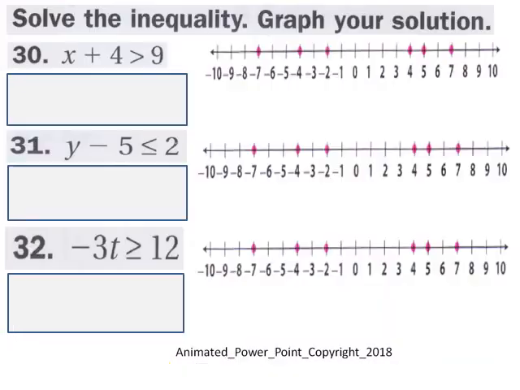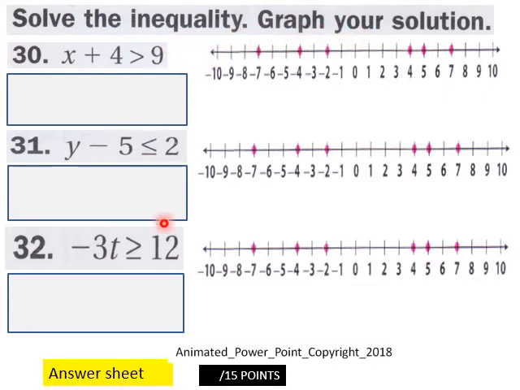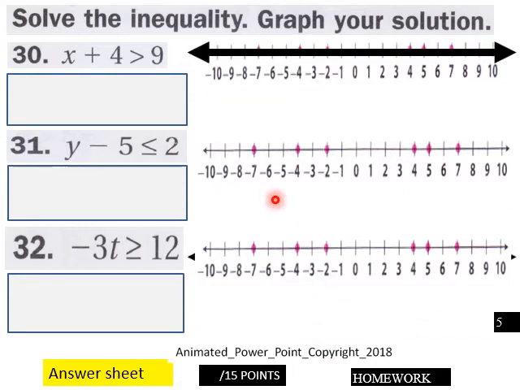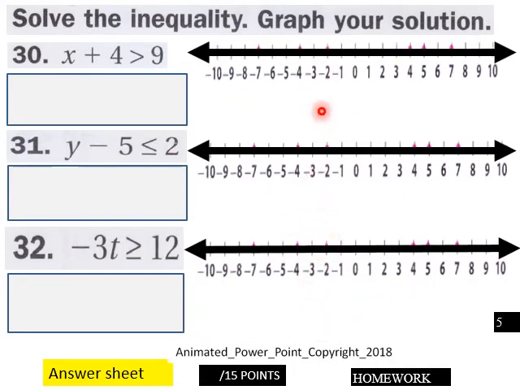Page 5, solve the inequality, graph your solution here. Disregard the red dots, just graph the solution for each of these inequalities. You got 15 points here for page 5. And then I'm going to go ahead and put those zeros in there for you. Maybe that'll help clear it out a little bit. So you got 15 points page 5.